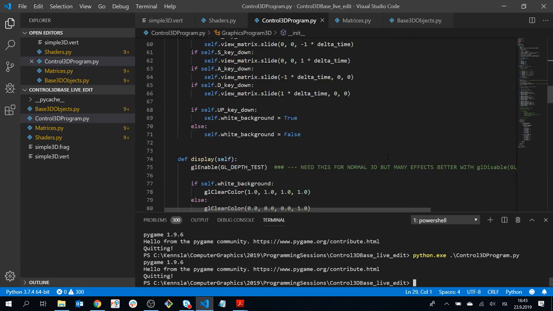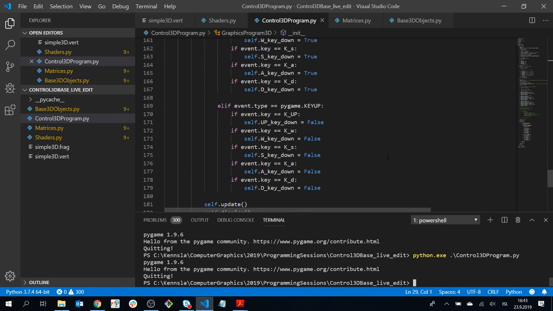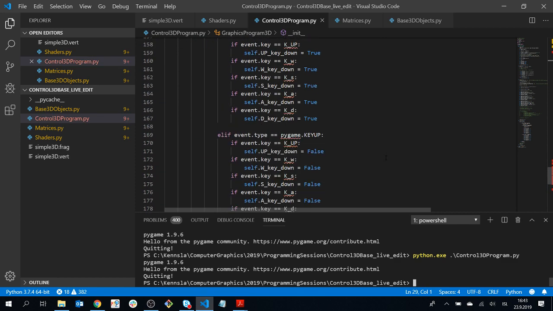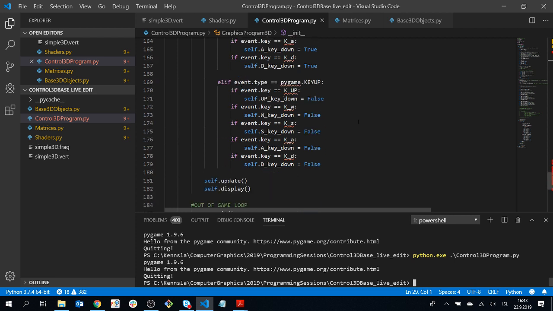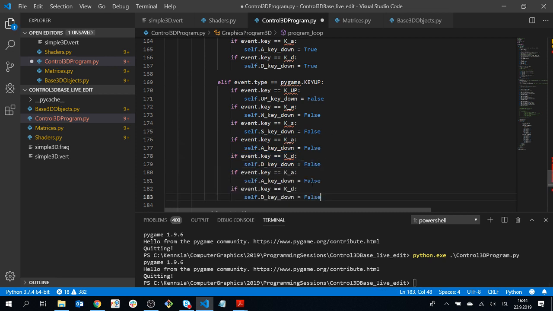Let's do one thing. My time's almost up here, but let's try one thing. Take the buttons T and G, I think. Call it T key down, G key down.